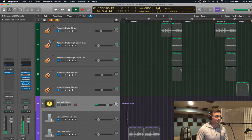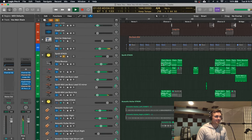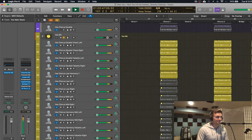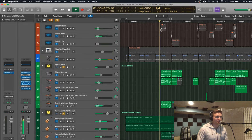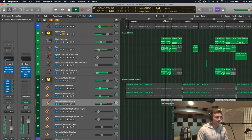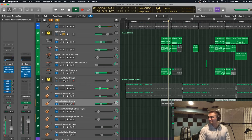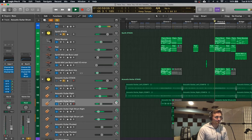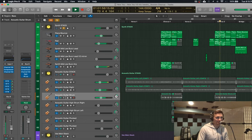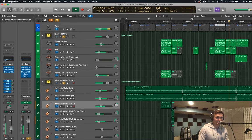The other thing I do to build each chorus, even though they're technically the same kind of building production-wise — instrumentation-wise, the first chorus we just have the guitars and a couple synths. Then the second chorus, I add on that second part of the chorus — it's a little bigger with that other synth part added in, and more guitar parts active there as well. And then it goes into the bridge.